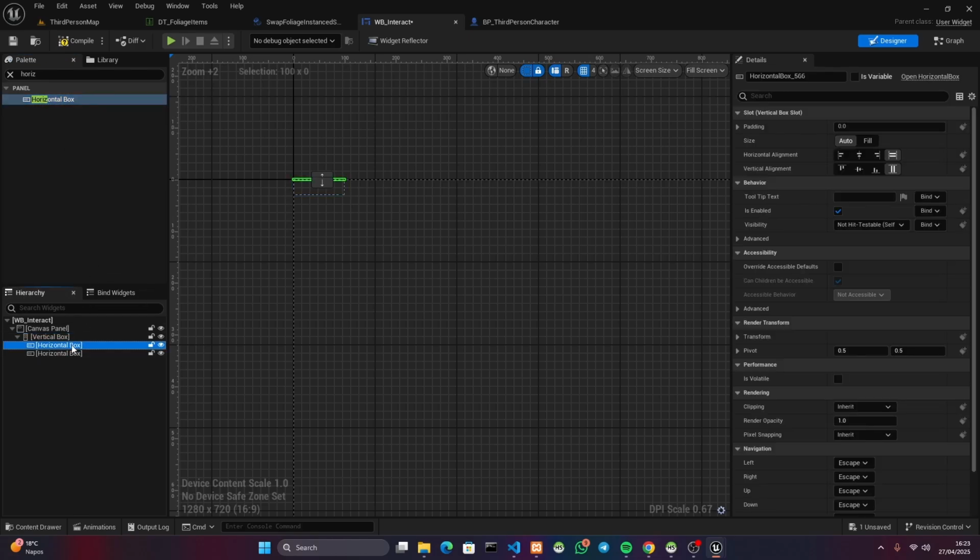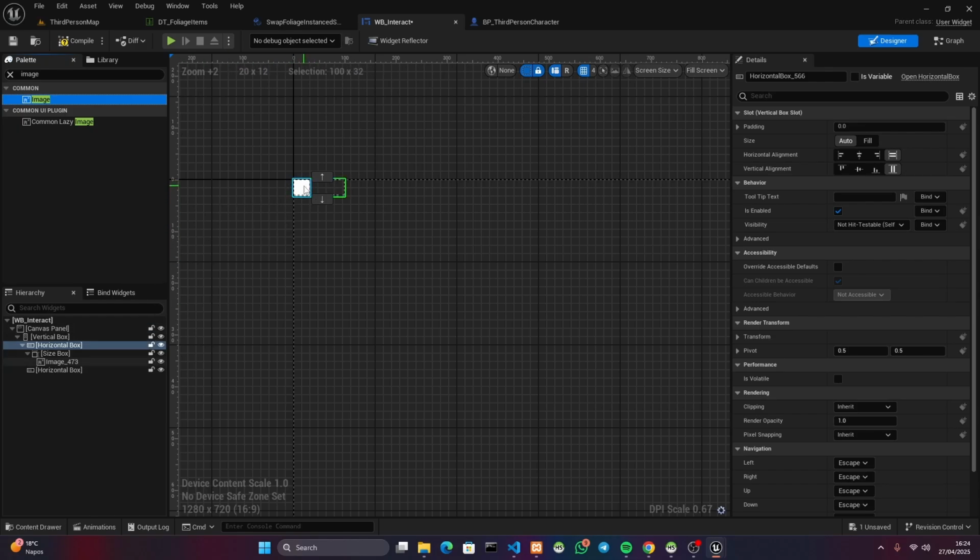The top one, we could do a size box, add it on the top one, and then inside the size box, we could do an image, which is basically, let's say this one is the E button. So it's literally a button that says E right here. You import your own image, which looks nice in your idea, and it should just be an E button, or an image of an E button.